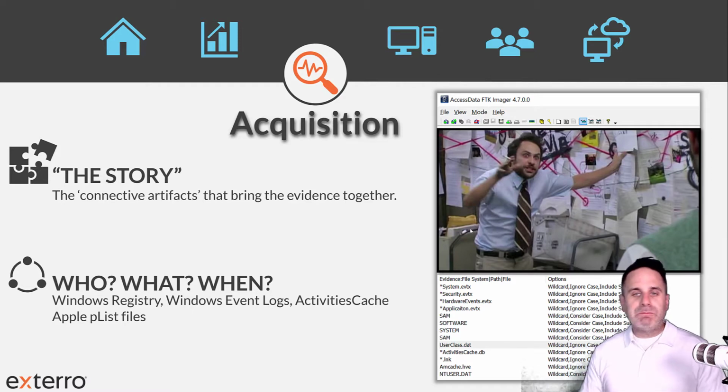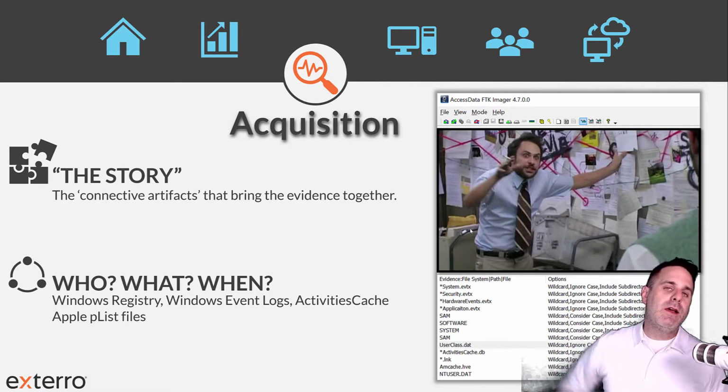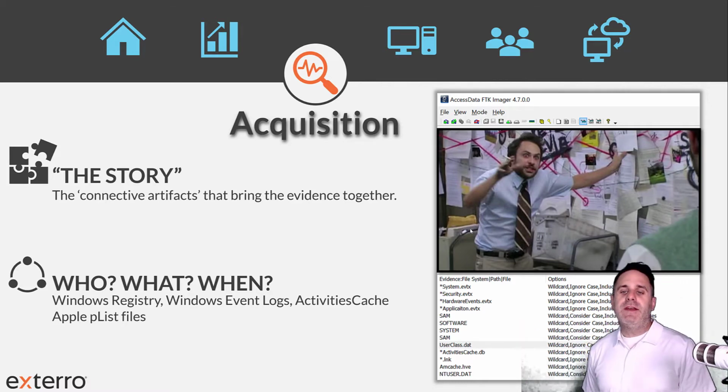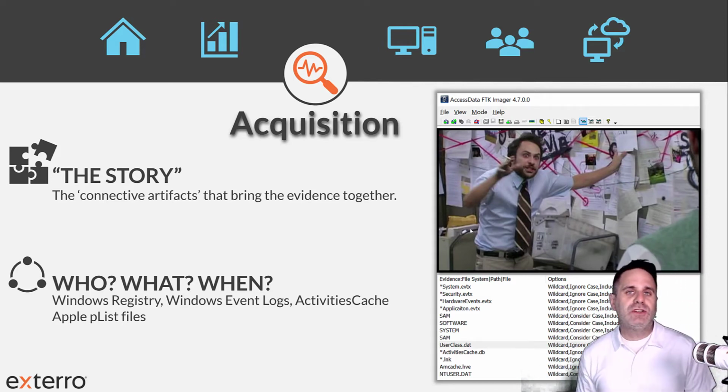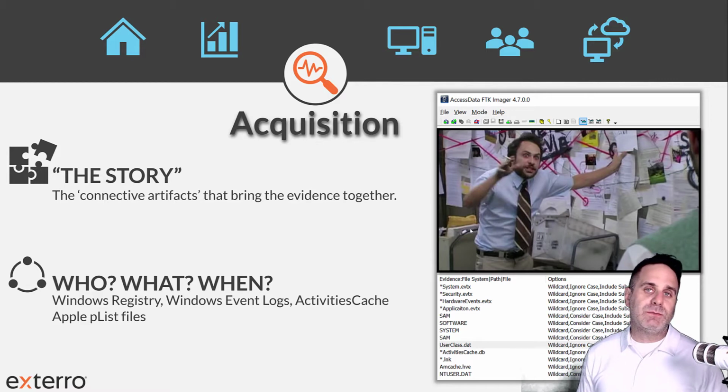So for example, you'll see FTK Imager on the screen creating a custom content image. We talked about that way back on episode 1, I believe. And so listed are a bunch of files that will actually populate the FTK system summary.